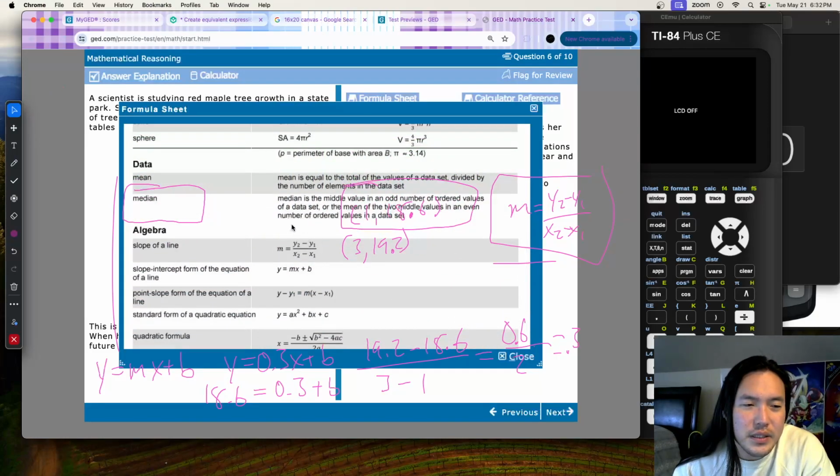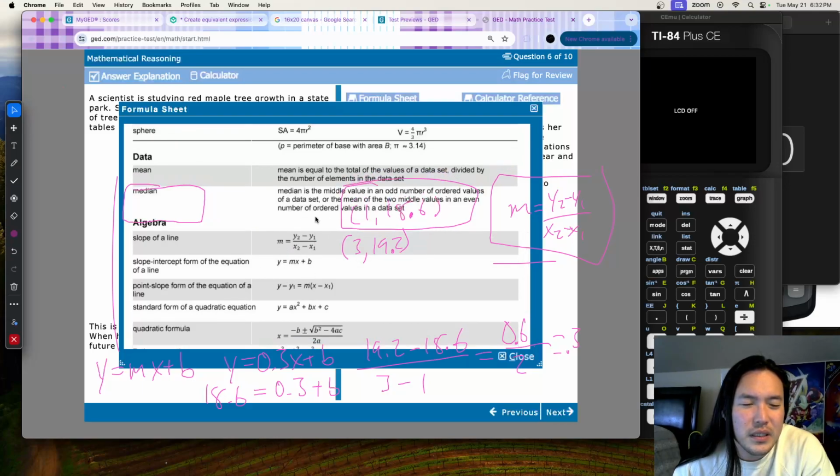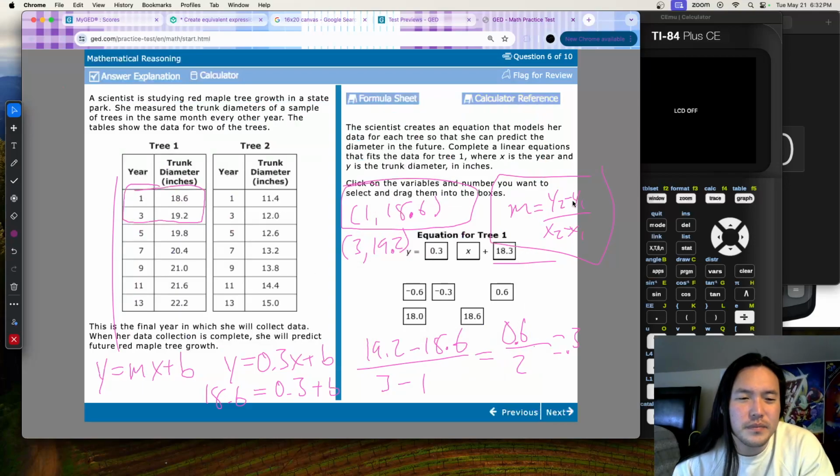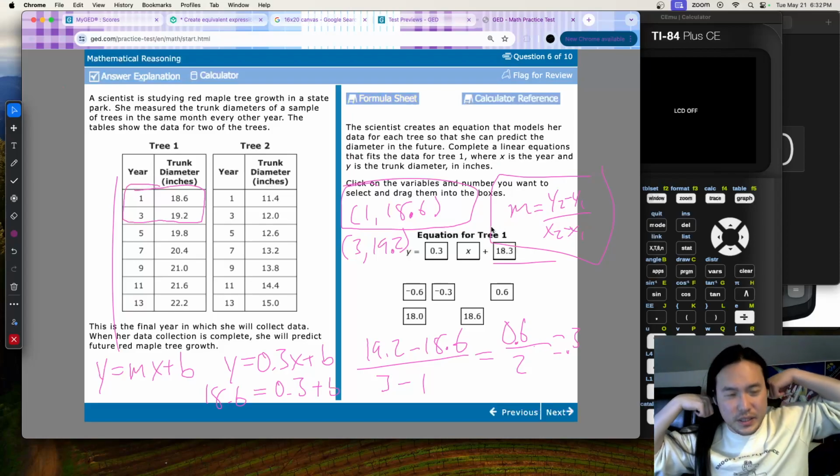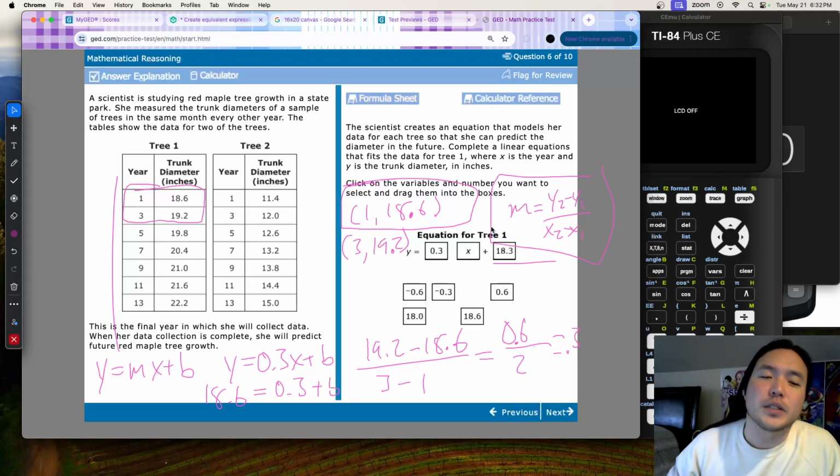And that's literally the slope over here. M, slope of the line. Yeah, all the information that you need is here. But honestly, if you have to go to the formula sheet for this, that's not a good position to be in. You kind of just want to know this. Slope is y2 minus y1 divided by x2 minus x1. That's the rate of change.